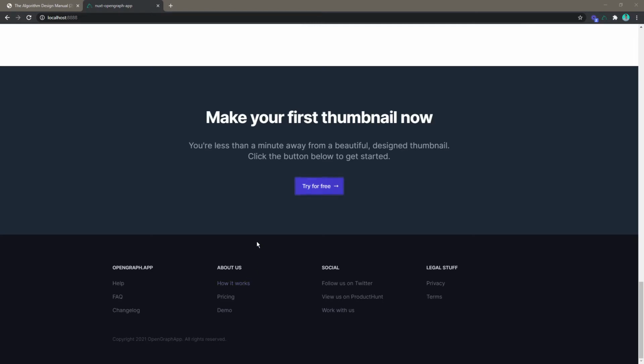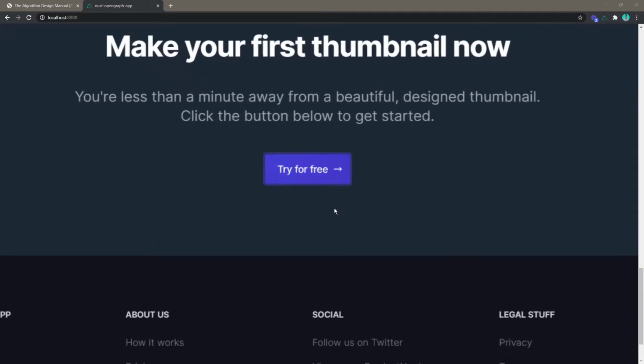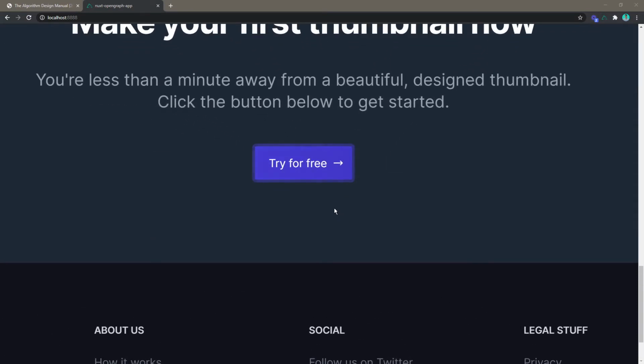What's going on, guys? In this video I'm going to show you how to make a beautiful animated glowing button just like this using TailwindCSS. This is really good for call to actions, it's really good for nav bars, and it's really good anywhere you want to indicate to the user that this is an option that you really want them to take.